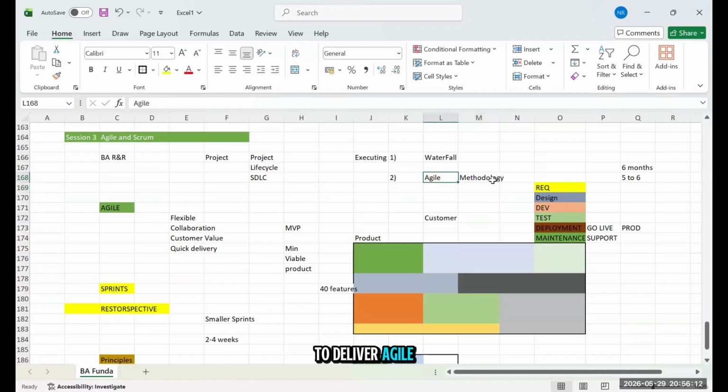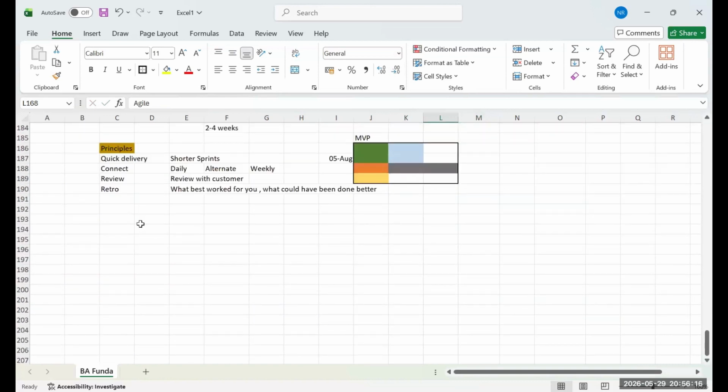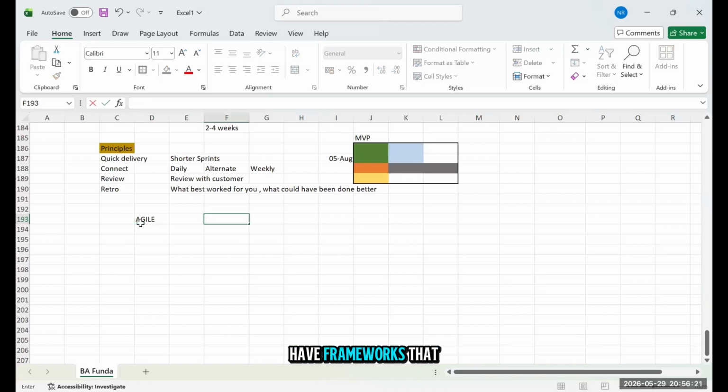To deliver Agile, we have different frameworks that use the Agile methodology. What are those frameworks? One of them is Scrum.